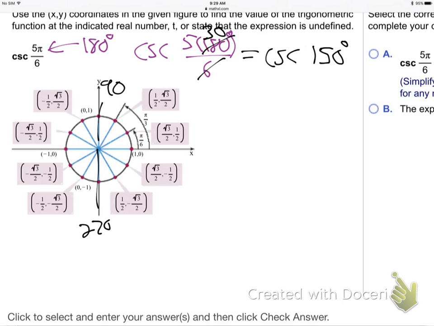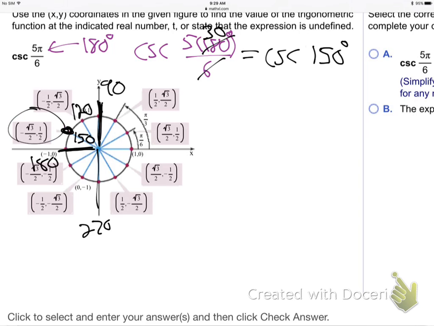So yeah, where's 150? 90 is straight up, and this is 180. Remember you just add 30 to each jump, right? So there's 90 straight up. Add 30, this is 120. This is 150. So that's the one. You with me? So it's this dot right here. That's the 150. So it's these guys.